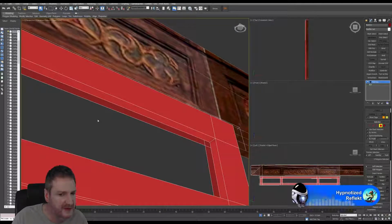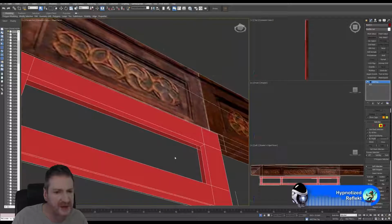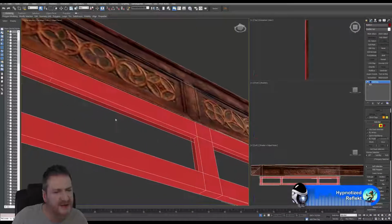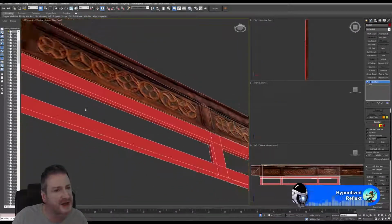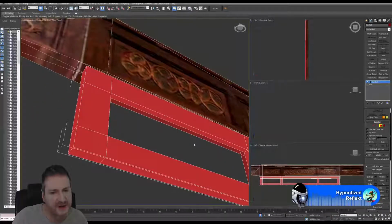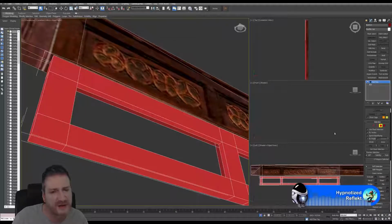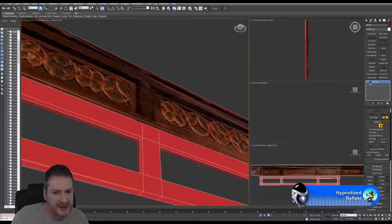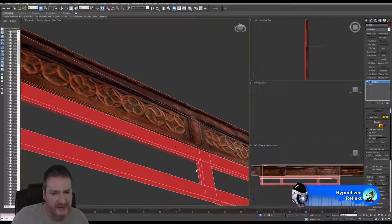We could even remove the complete back edge in through here, all the polys in through the background here, which may be a better way to go, because again, I want to get you guys into the habit of removing polys, even though you don't see me doing it a lot because I'm not making a game. If you're making a game, you really don't want to have polygons that you're not going to be using in your model. You want to try and reduce your poly count as much as you can. So we may as well do that here, I think.